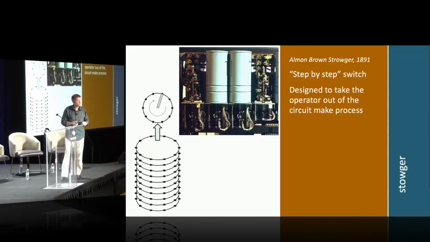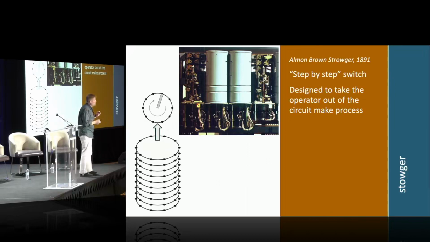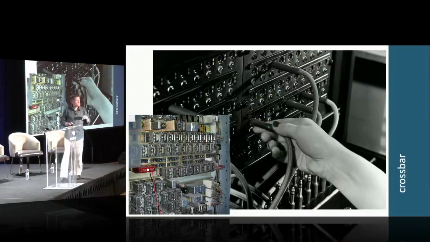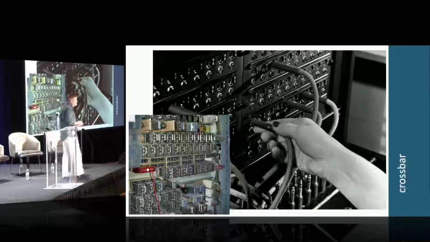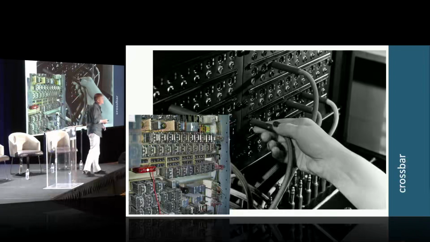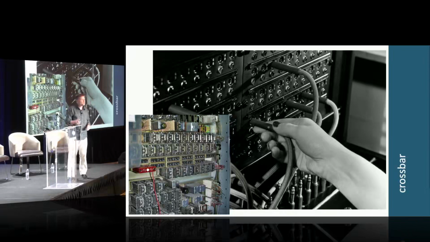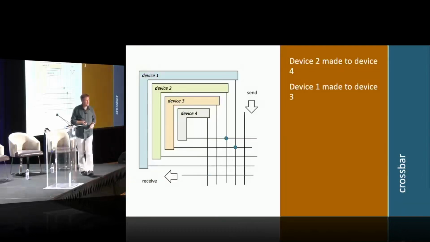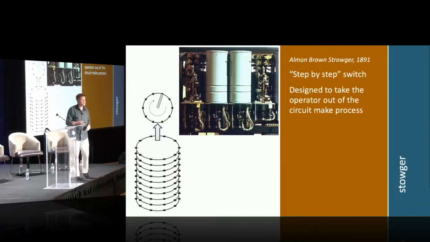Now the Strowger switch was designed by an undertaker, I'm not kidding, who was convinced that the lady running the exchange in the small town where he lived was married to another undertaker in the town. And every time somebody would call and say, I need the undertaker because there's a dead body to be picked up, she would direct the traffic to her husband, who was his competitor. So he got together with his brother and said, we can't have this, I've got to automate this process. So he designed the Strowger switch. That's why it's called the Strowger, because it's Almon B. Strowger.